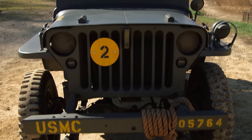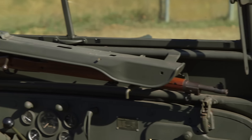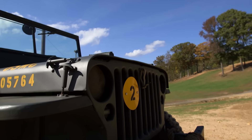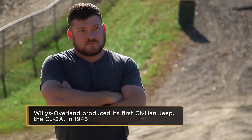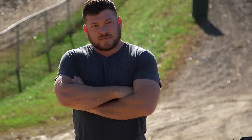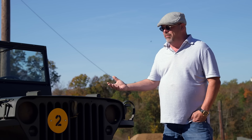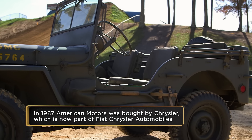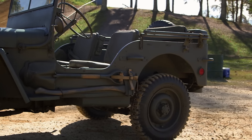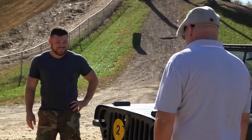They were incredible vehicles for their time. After the war, everyone in the army that drove these things loved them. So Willys started making civilian models and they did well. But Willys changed hands so many times, was eventually bought out by American Motors, and they dropped the Willys name completely — it was just the Jeep. It's been an icon ever since World War II, with a really short wheelbase and four-wheel drive.